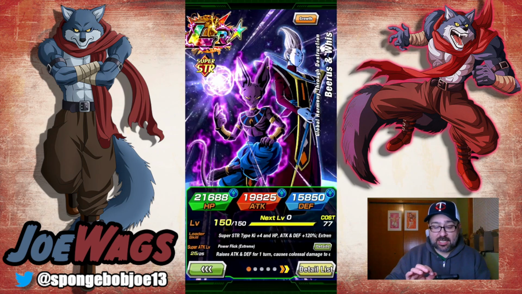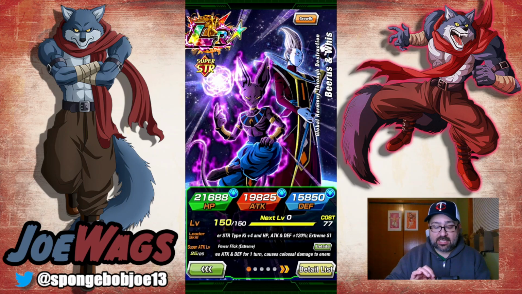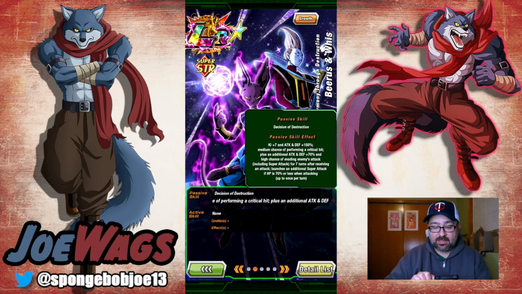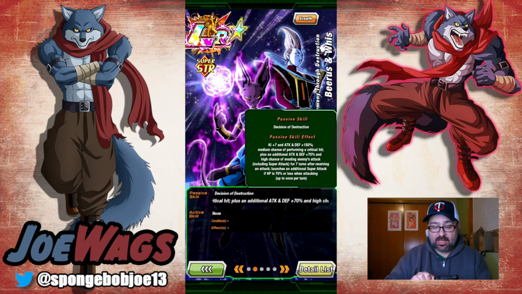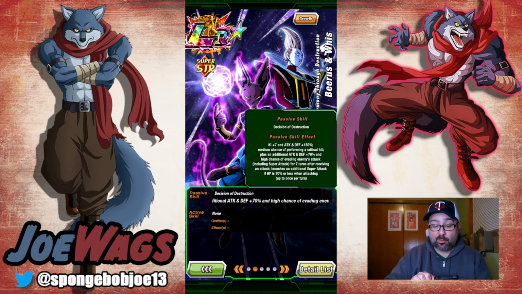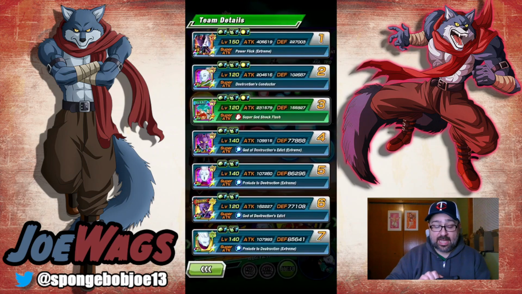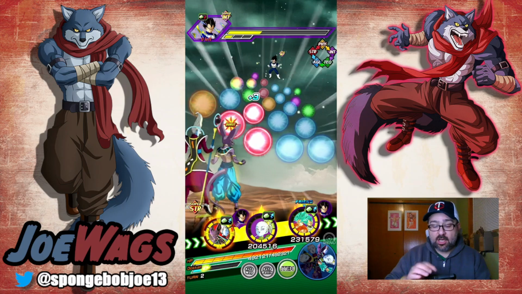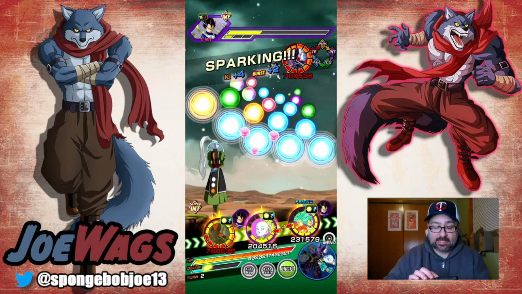LR Beerus and Whis at 222k defense. They're going to get defense on Super, right? Yes. And they're missing a huge part of their buff because they got to get hit. There's no way, so we're not going to get hit here, unfortunately. Hopefully the next time they come up, they're going to get hit in slot 1.